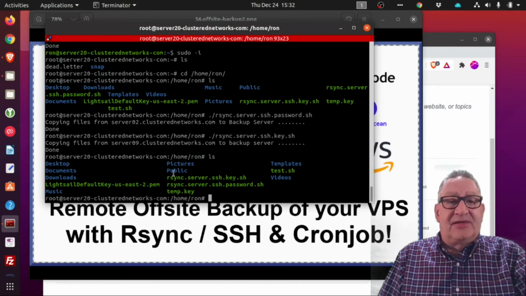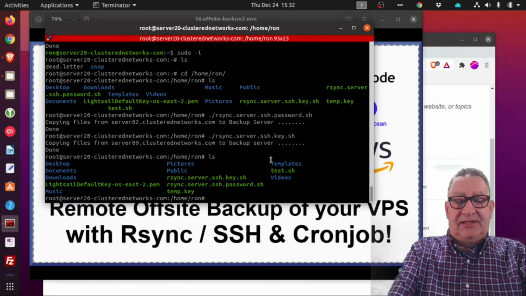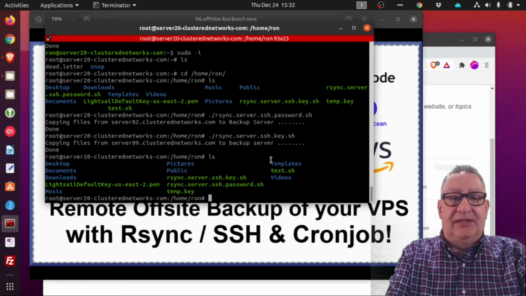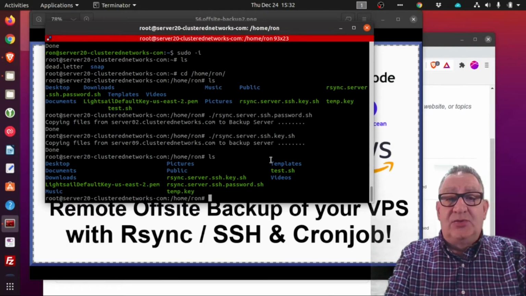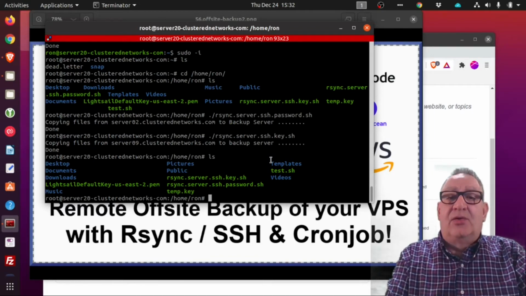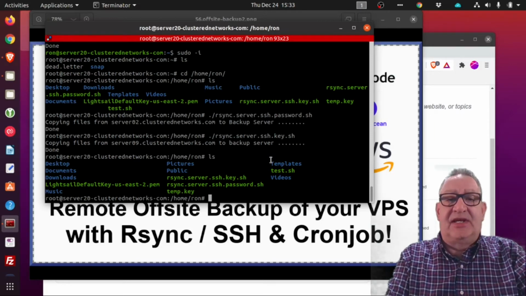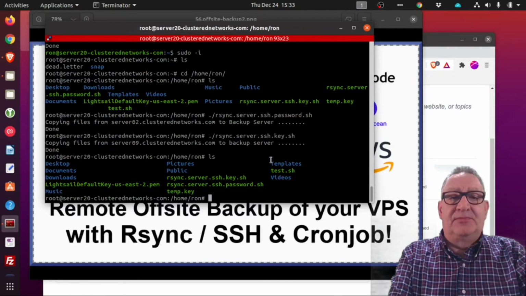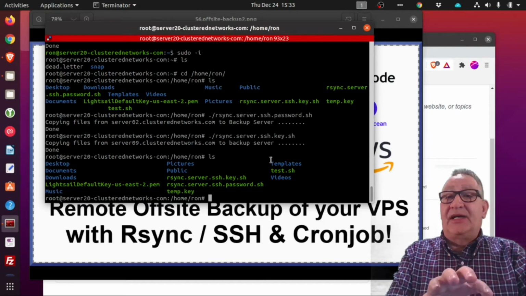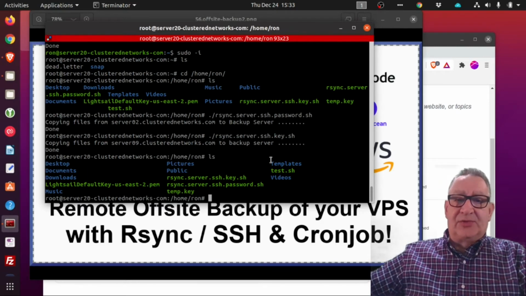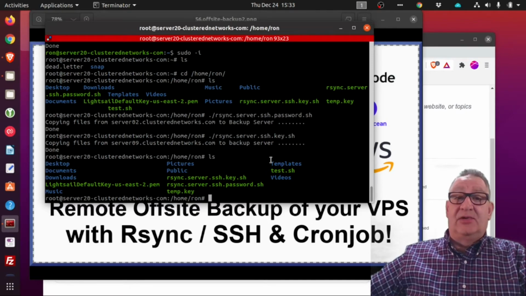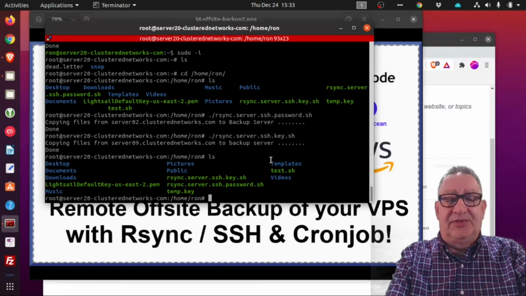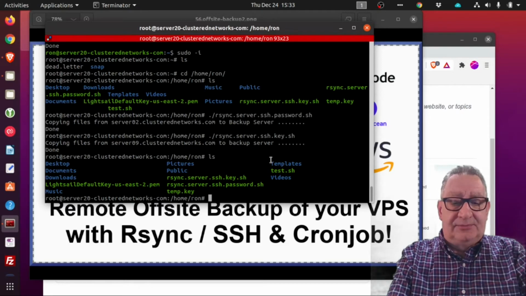So I've got the files down here from our GitHub page. Let's edit the file, or take a look at it, and we'll see what they look like. First of all, there's two ways you can connect to SSH with Rsync. You can do it with an SSH key, or you can do it with a password, depending on how your server is set up at one of those hosts. So let's look at the key one first. This is basically coming from the backup server, going out to the remote host, grabbing the backup files that I've made locally, which I have a YouTube video about as well, and then bringing them back to my server and putting them into a directory. So let's take a look at that file.